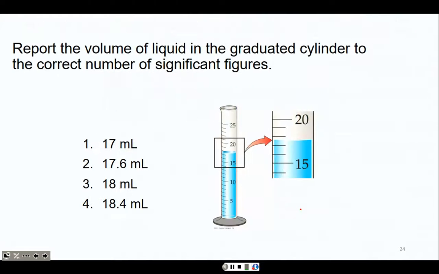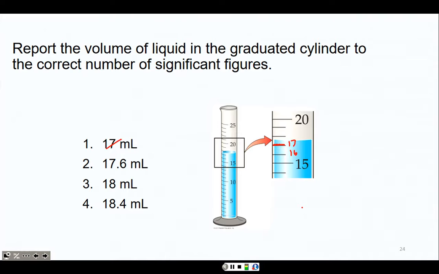Now, here's another one. Let's try this. If we're looking at a graduated cylinder, how would we report the liquid in the cylinder to the correct number of significant digits? So you want all the ones you know plus the last one is guesstimated. Well, in this case, your gradations in the cylinder are magnified in this view on the right, and so this line that falls below the liquid line in there is certainly 17. So if you're reading correctly, this would be 16 and 17. Be careful to know which way is up and down.